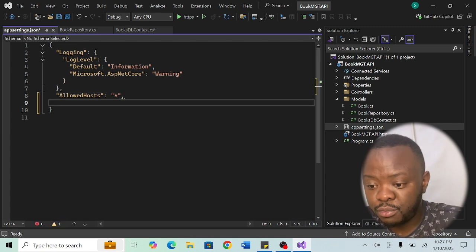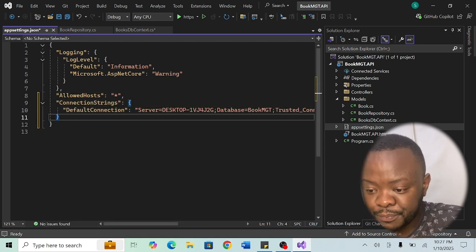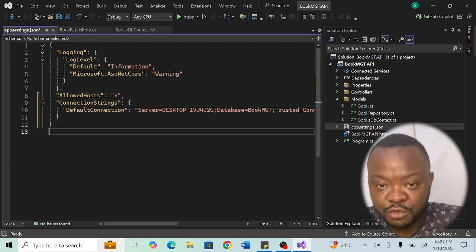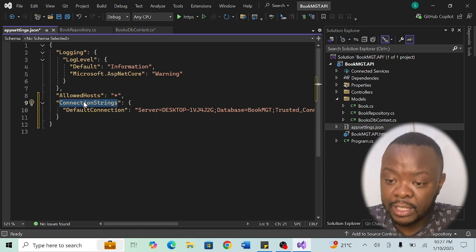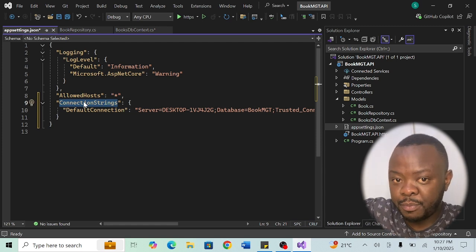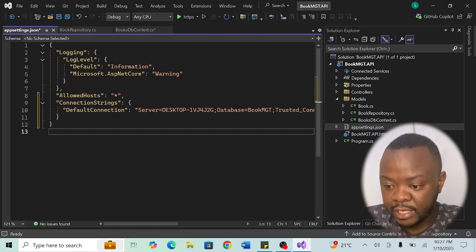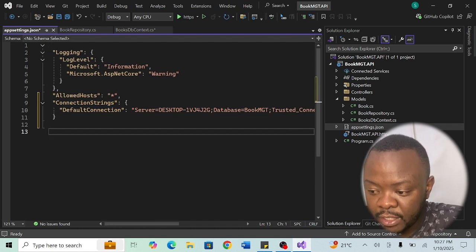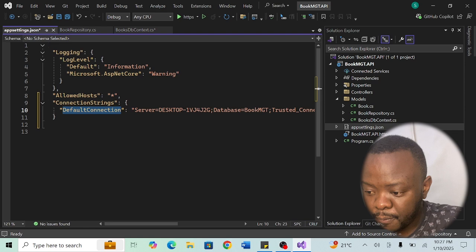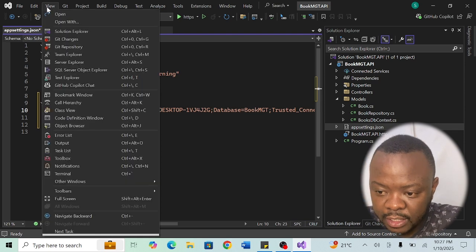So what you do here is you bring in what we call a connection string. Use that one because the dependency injection container has built-in functionality to get it. We'll call this DefaultConnection, right?